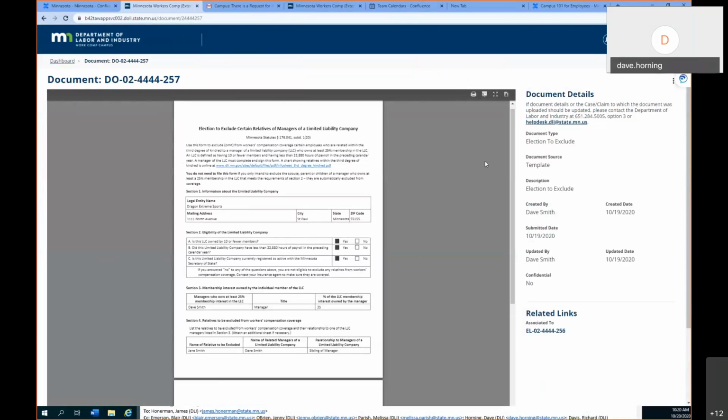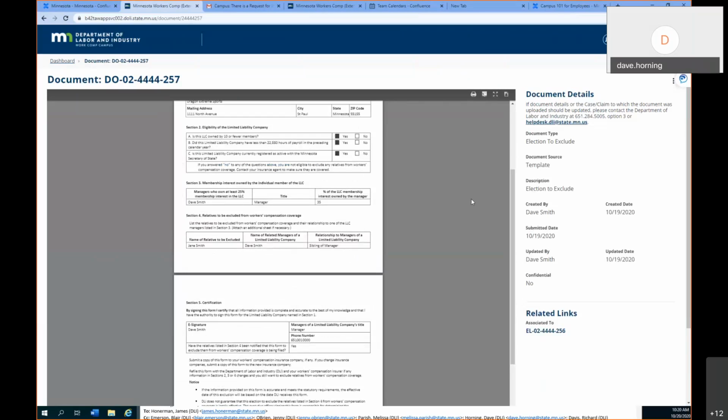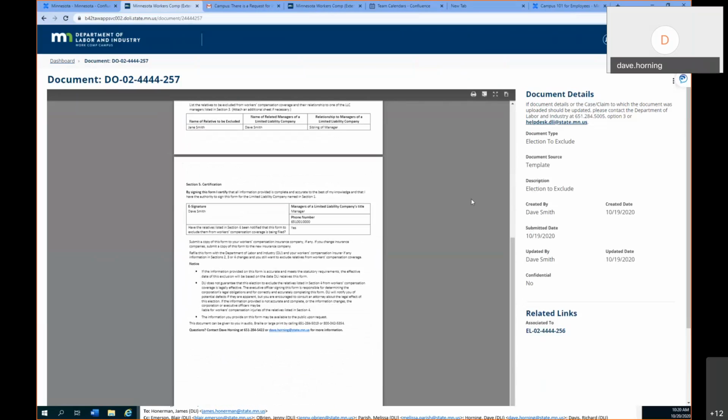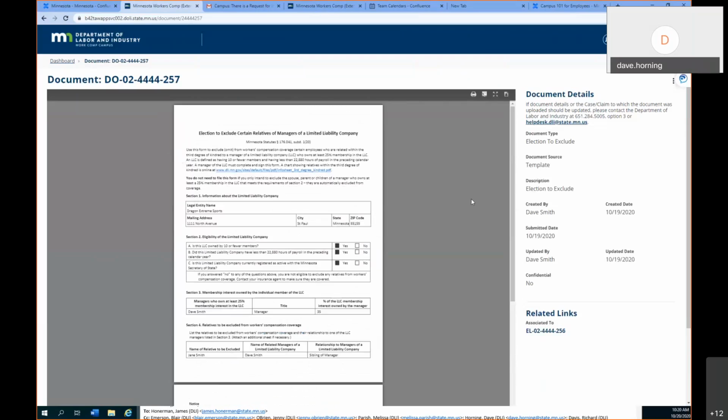We're going backwards, but we'll go through a form to complete an election to exclude. Basically, this is a document that you would see. This document then would be uploaded to the department, and we would then review the document and accept the exclusion or deny the exclusion.